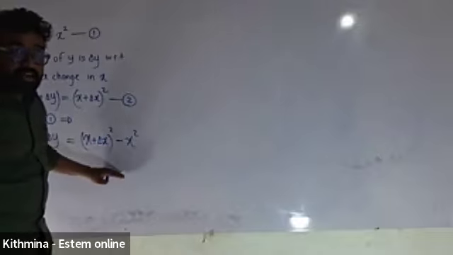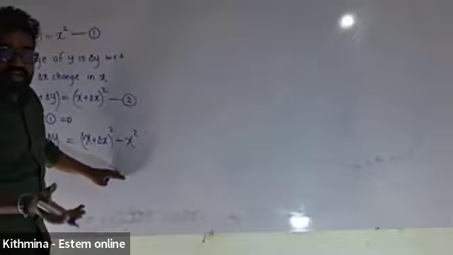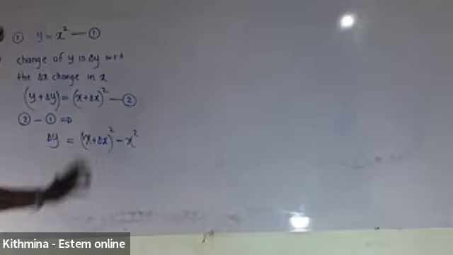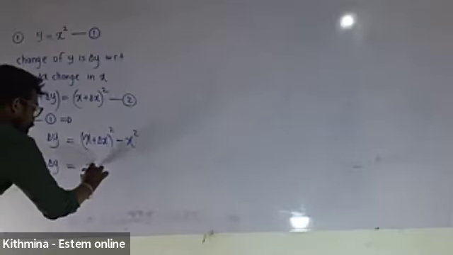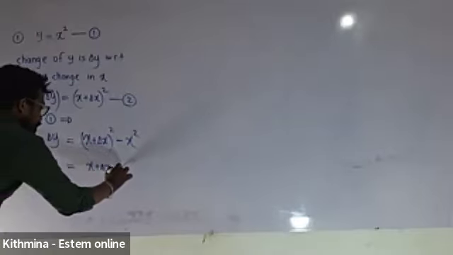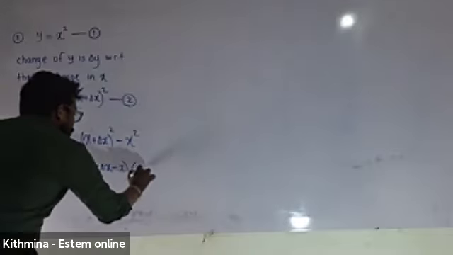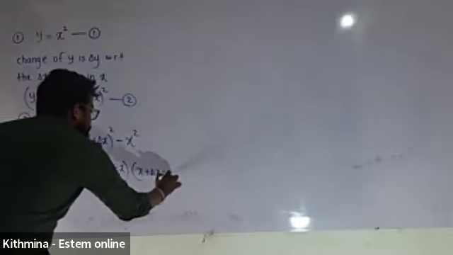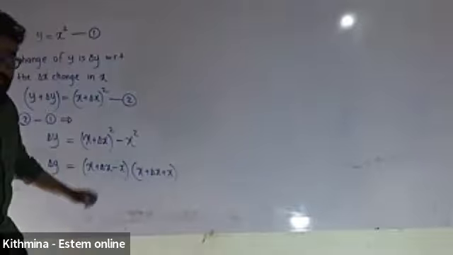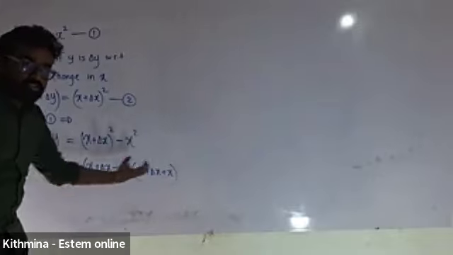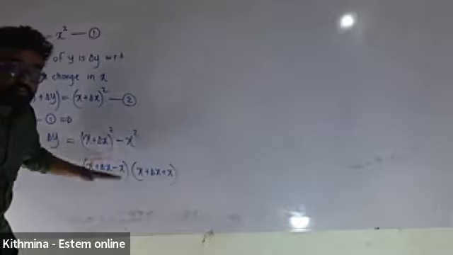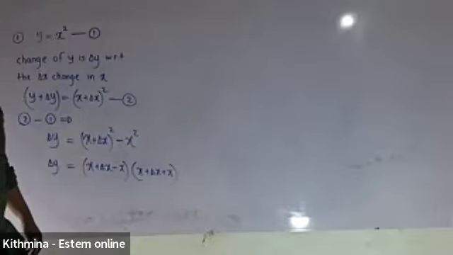In these steps, please apply the difference of two squares, like mathematical tools. Definitely, you should apply those things. Delta y equals now x plus delta x minus x, times x plus delta x plus x. Okay, I'm stopping this step. I want to know whether you got this. Any issues in this step? Anyone?